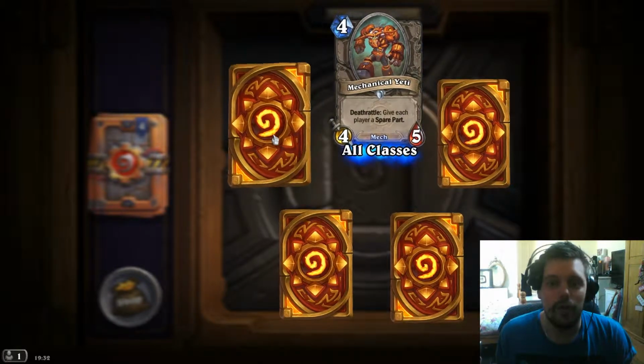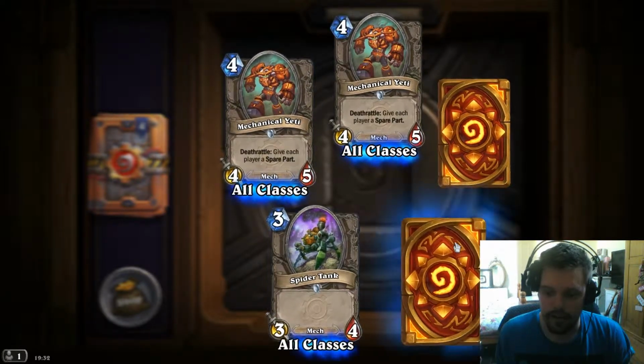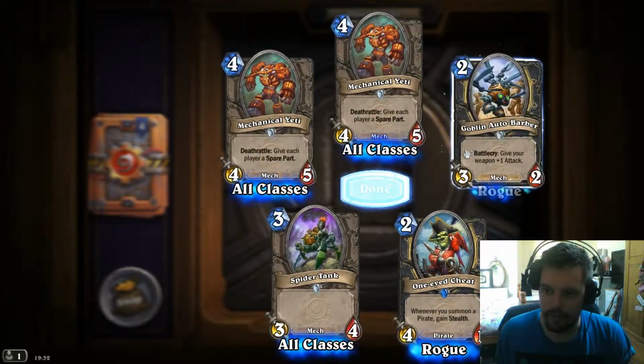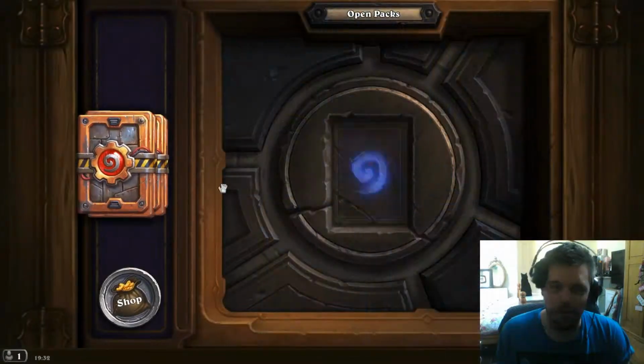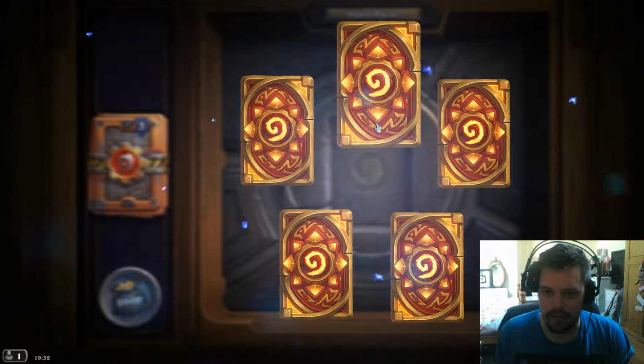So a Mechanical Yeti. Another Mechanical Yeti. A Spider Tank. A rare, which is the One-Eyed Cheat again. And then we get a Golden Autobar, but I think we're running out of cards here. 4 packs to go. So I'm just going to go for the sweep.